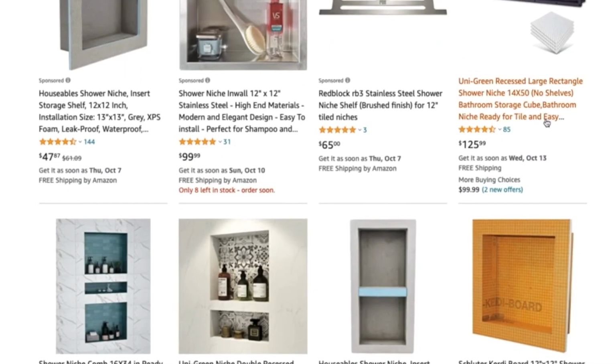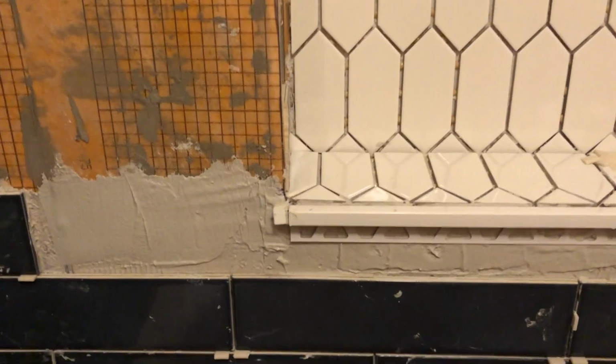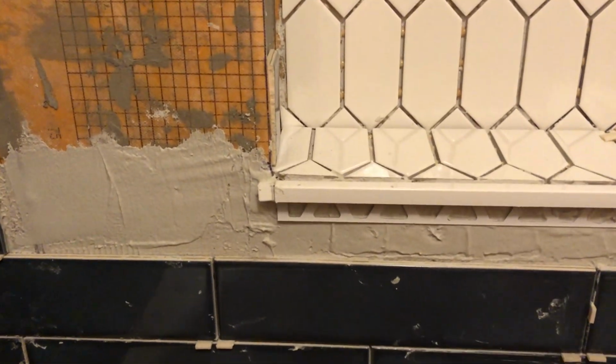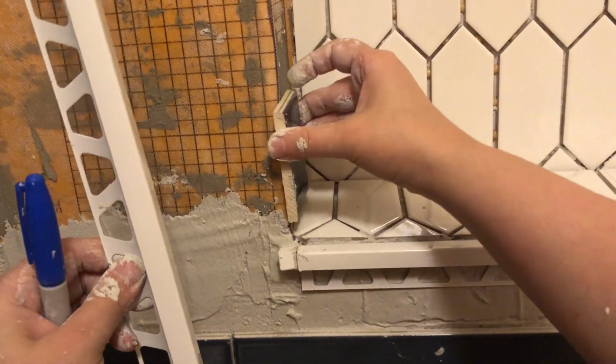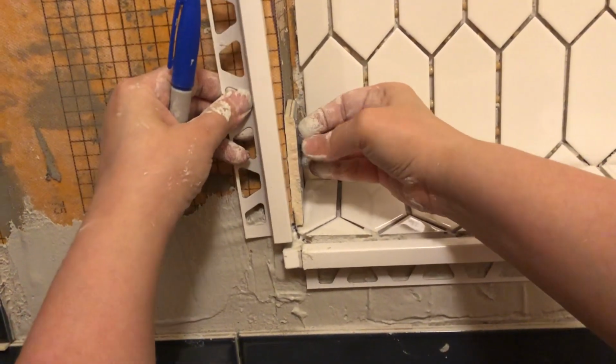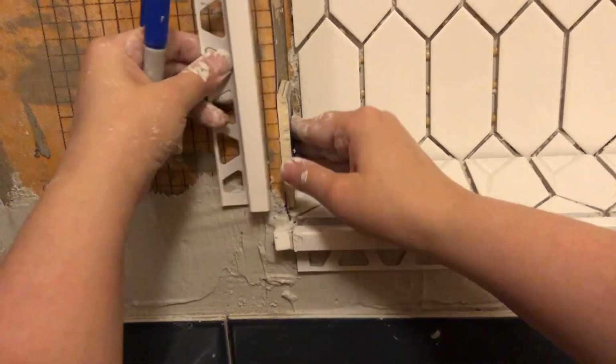Another thing that I had a lot of trouble with was the Schluter Quadec trim. This is the piece that frames out your niche and makes it look a little more finished, a little more professional. I had a ton of issues installing this. Again, it was probably due to my walls being janky, nothing being perfectly straight or flat, and also my inexperience.